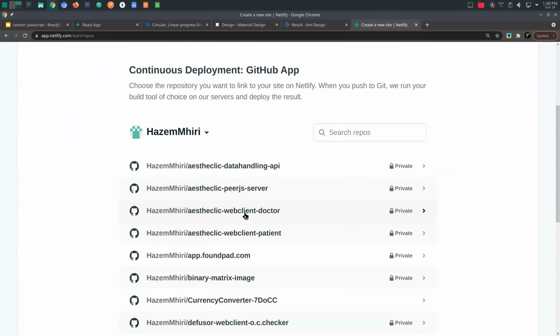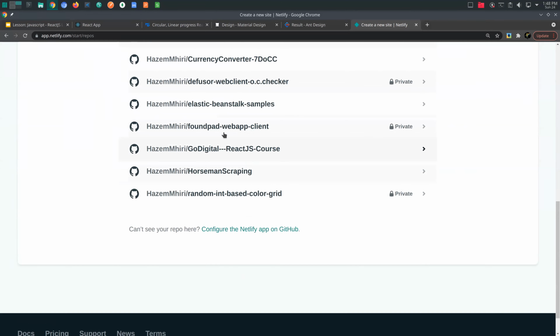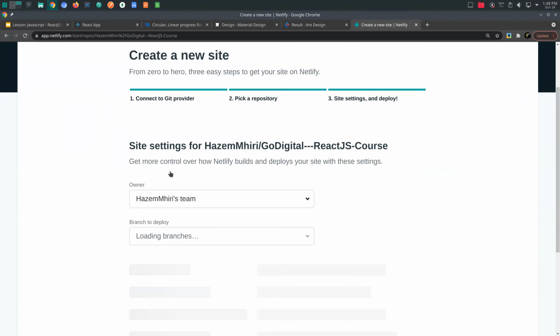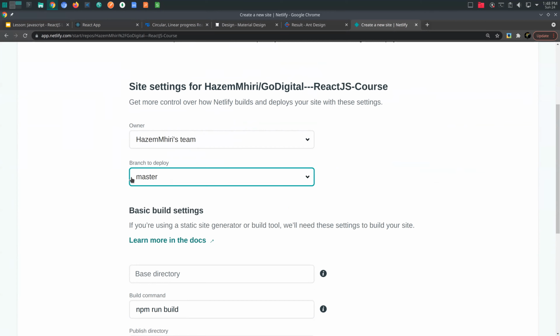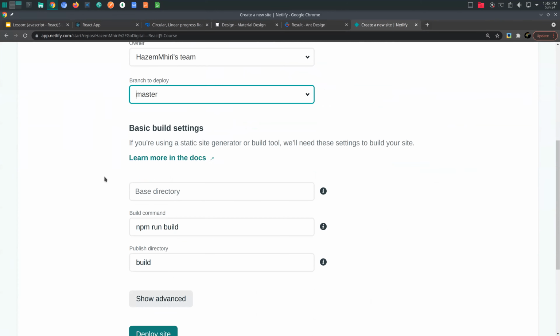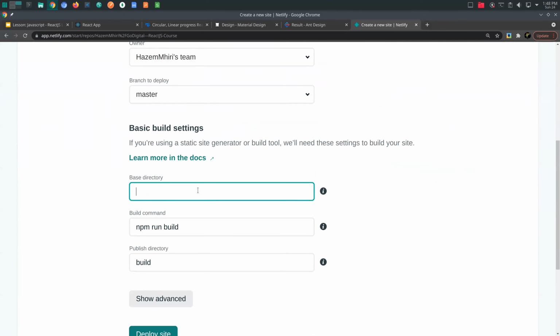I have a lot of them, but we're going to use this one, the Go Digital React JS course, and we'll choose the branch to deploy. We're going to use the master. Part 4 is going to be deployed after this. So we'll go to the master and choose the basic build settings. The base directory, we don't need to put anything there.